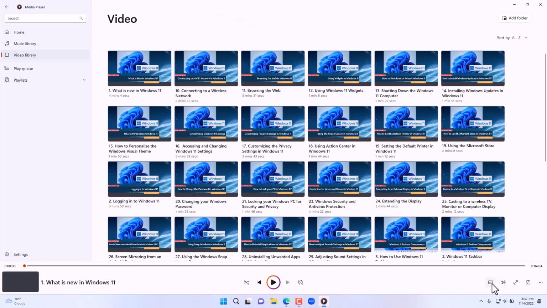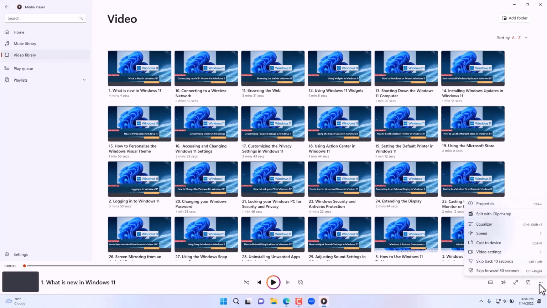On the bottom right, here you have also the languages and subtitles. If the video has subtitles, then it will be able to display them during the playtime. And the audio controls, the volume control, full screen option, and you can minimize the player.